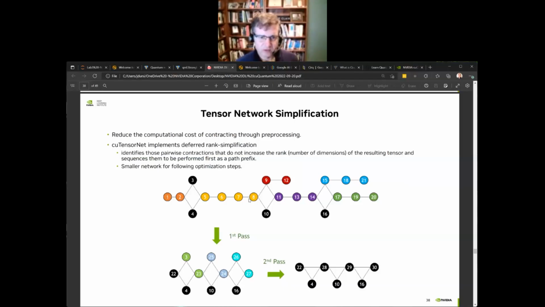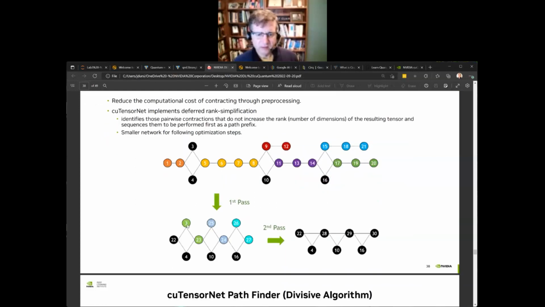So, for instance, if we have chains of pairwise contractions that aren't going to increase the rank of the resulting tensor, we can identify them as first passes and just contract them. They're not hurting us. They're not increasing the rank, but they do simplify the graph we're going to be working with. So we can perform that iteratively until we're done.